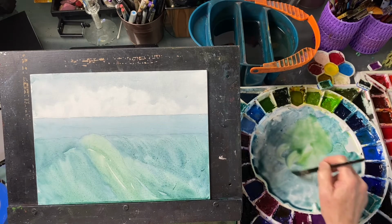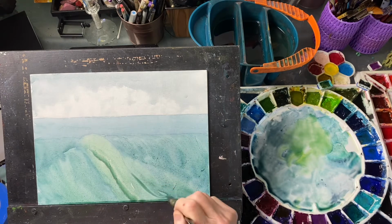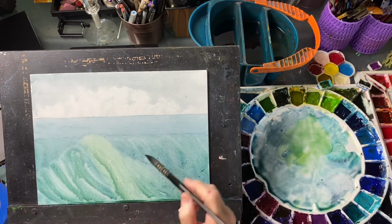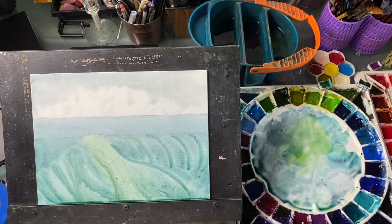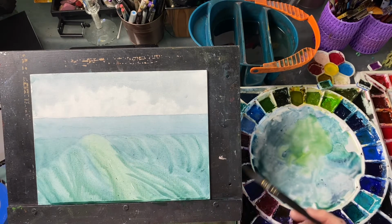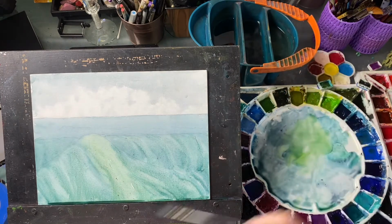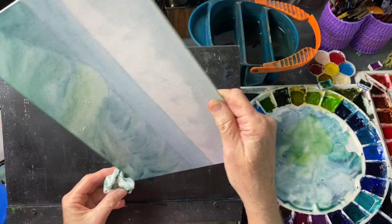The great part of this is you really can't mess this up. Okay, you just keep letting it go, letting it go. These come this way, so we want that movement that way. We want these coming this way, and we want this coming down like this. Okay. And I'll just continue doing this until it gets dark enough.